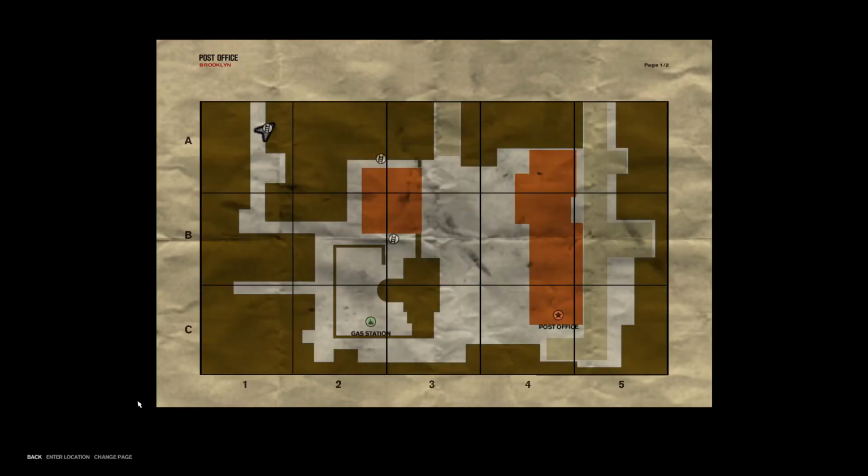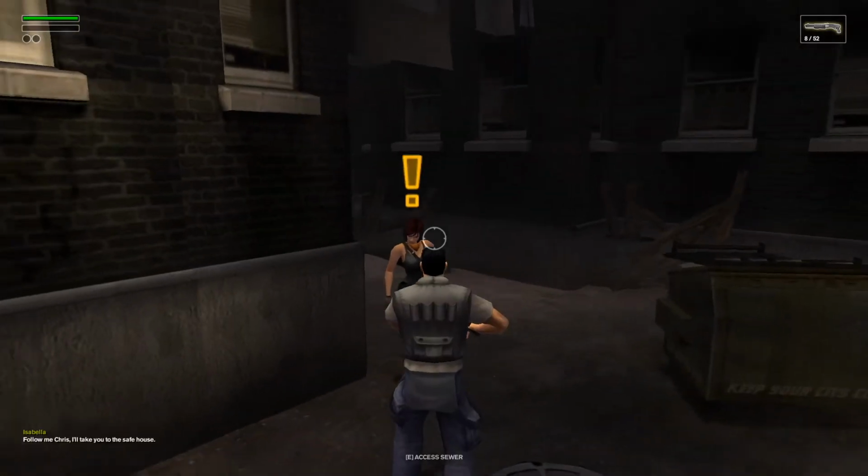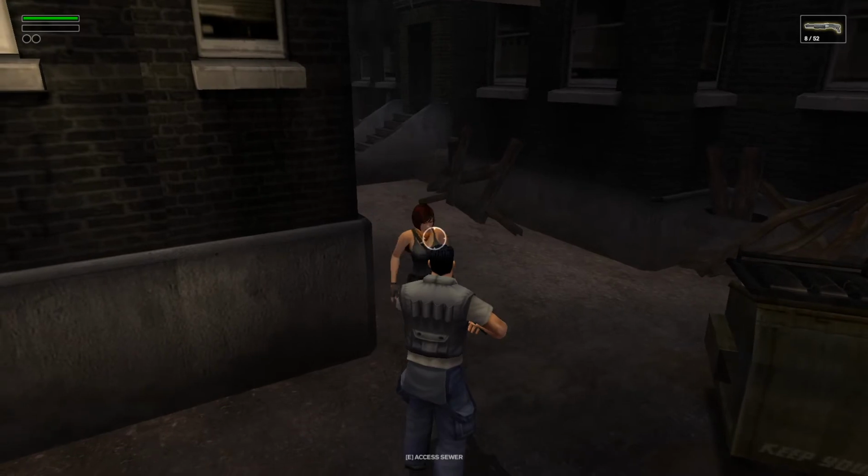The post office is a Soviet stronghold. It is used as a supply. Follow me, Chris. I'll take you to the safe house.